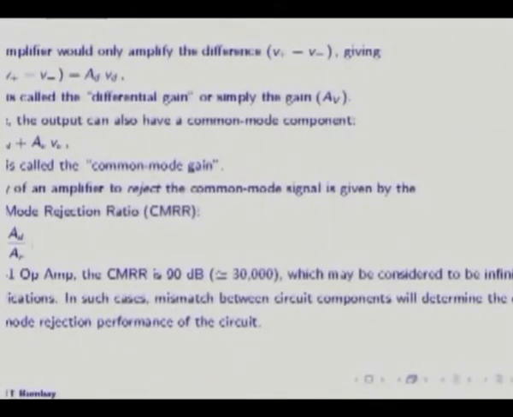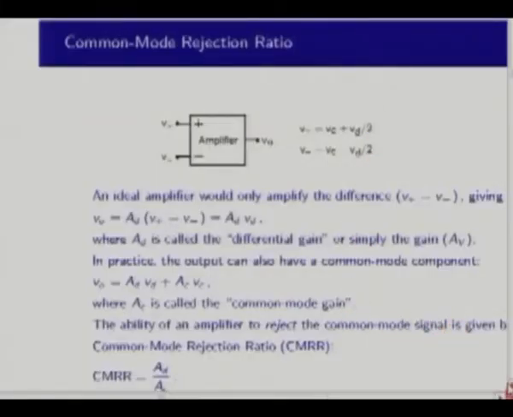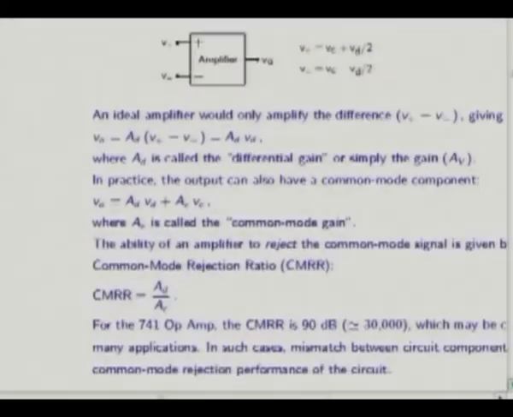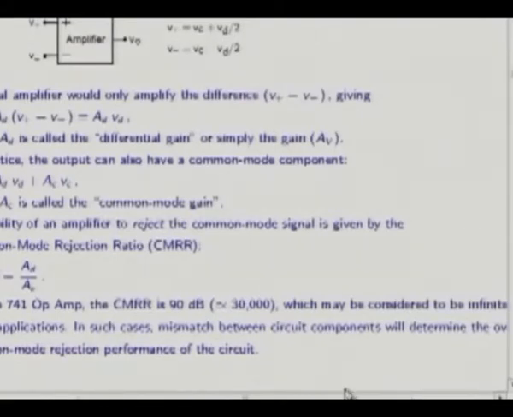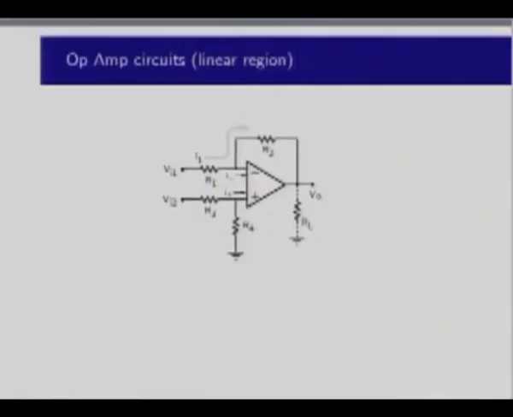Okay. All right. So now, even if the op-amp has an infinite common mode rejection ratio, there are still some problems. There are still some mismatch issues in the resistors that you use. For example, let's take an example in the next slide. Okay, we'll come back to the CMRR later. Okay, so let's look at two circuits. One is the difference amplifier, the other one is the instrumentation amplifier, and see how they perform with respect to these kinds of applications where there is a large common mode voltage and a small differential mode voltage.